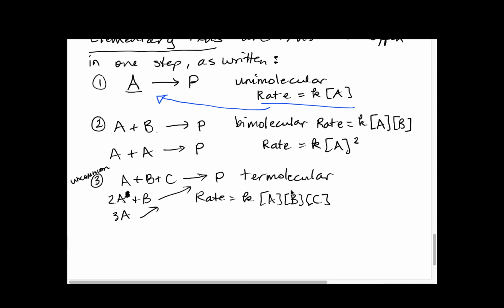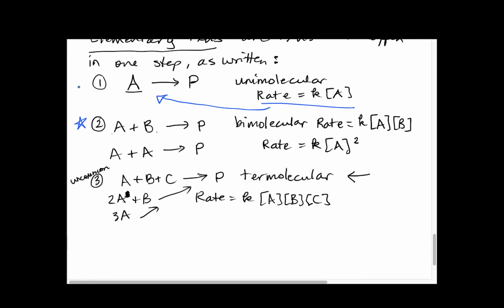So you have three particles colliding simultaneously to make our products. Now, anything more than three particles colliding simultaneously is extremely unlikely. In fact, so unlikely that we basically say it's impossible. Even having three particles interact simultaneously, like not in sequence, but boom, three things interacting all at the same time, is extremely unlikely. And so by far, number two is our most common form. We almost always have two particles that are colliding. And it's usually not more than 2. And it's usually not a single one by itself, although sometimes it is.